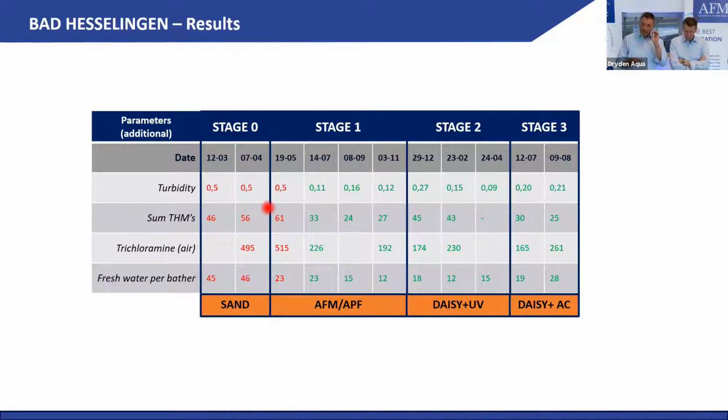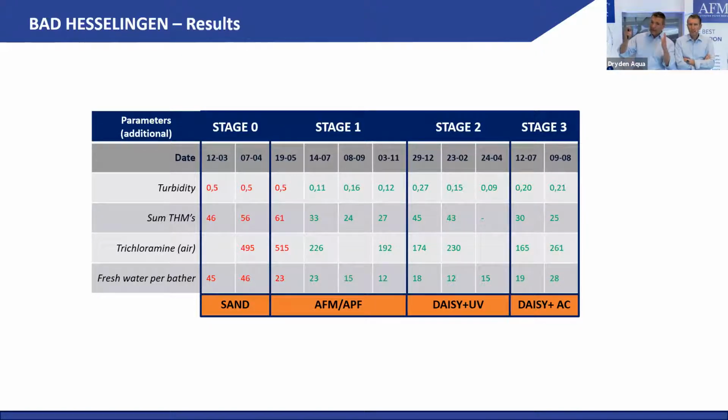THMs. Let's concentrate on THMs. So remember, chloroform is the main THM, trichloramines. We were here around 50, and then with Daisy, we dropped it to 25 on average. We had an increase with the UV. With the UV, THMs went up. Philip explained before why that happens, because you chop up big molecules into smaller ones, and then you form chloroform. So this is why we are against UV. And then again on the carbon, back to where we have been, roughly between 30 and 25.